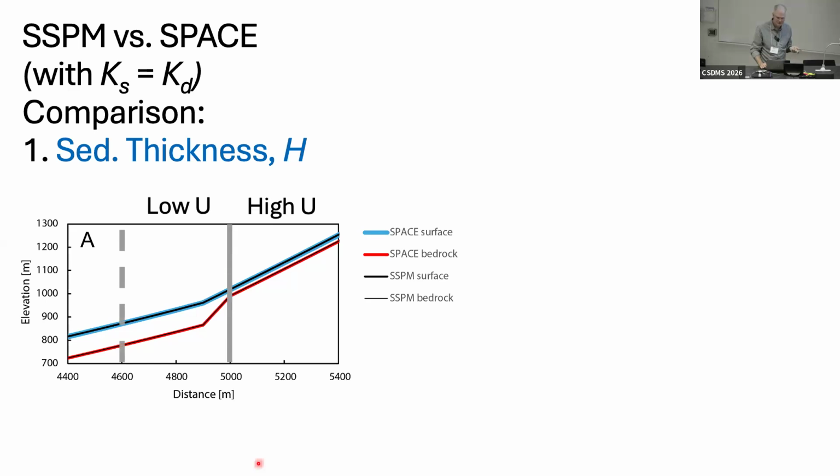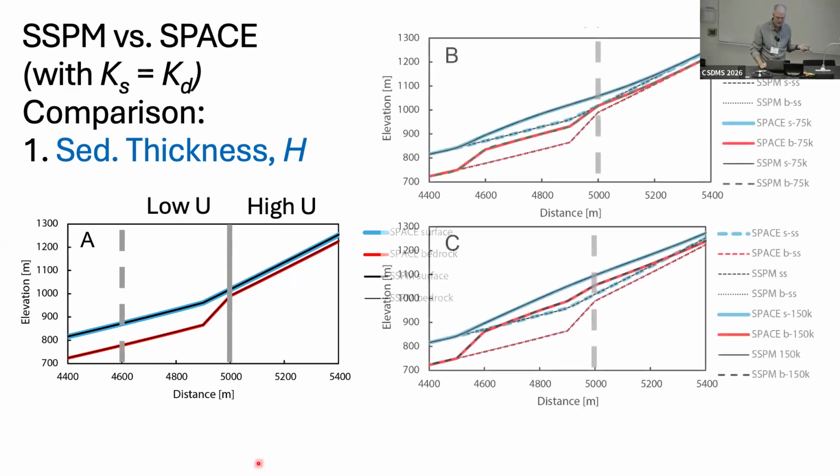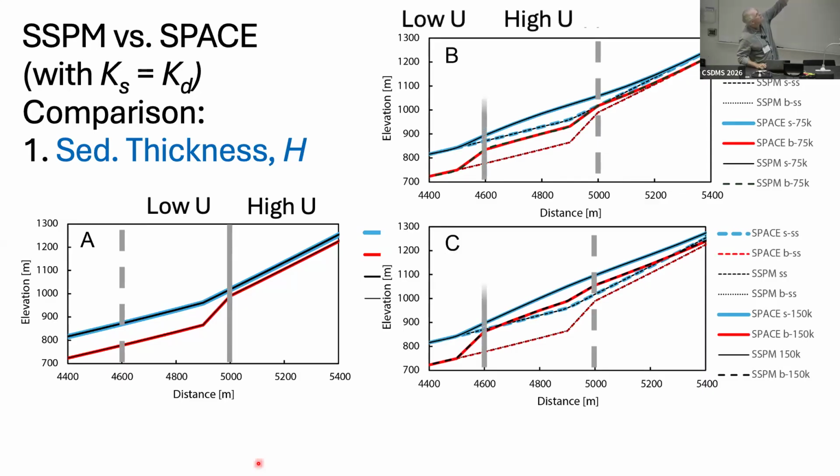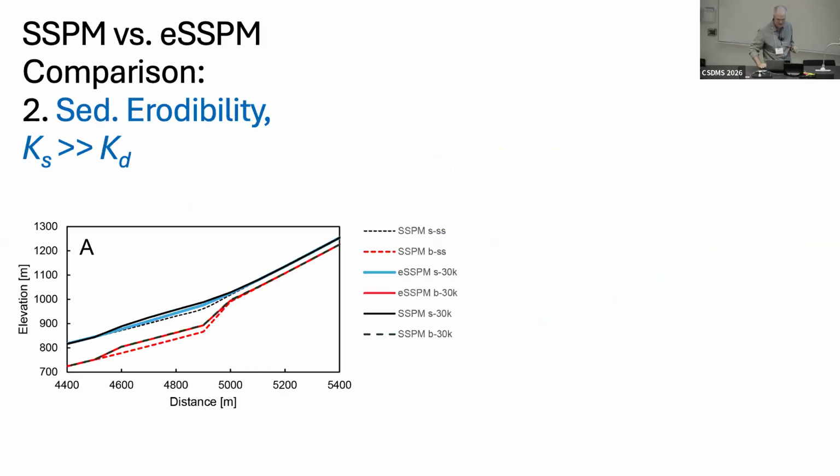Now I can force it in a little transient where I step the uplift rate boundary downstream, do a little crazy thing. I'm of course way out of time. But the thing I just want to emphasize is a complicated pattern that happens. So I move the uplift rate boundary to there. So now I'm moving that thick sediment up and eroding it off. The two models with no difference between rock and sediment are identical. The black dashed lines are on top of the colored lines, I guess is all you can really see right now.